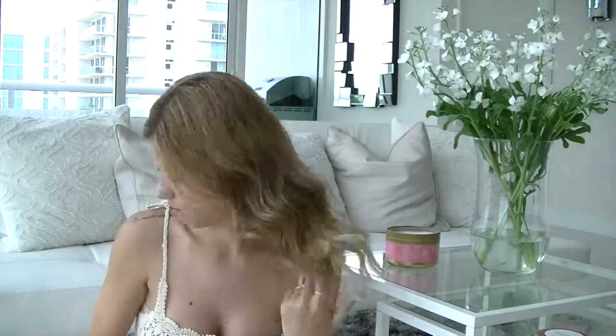I probably would be just fine without this. I haven't reached too much for it, so it's probably because it hasn't had too much of an impact on me. So I'm going to try it a few more times prior to making a complete decision and deciding if I'm going to keep it or return it. It was a little pricier than what I normally spend for powder, but I guess I'll try it and see if I really like it, and if I don't, then I'll just take it back and try something else.